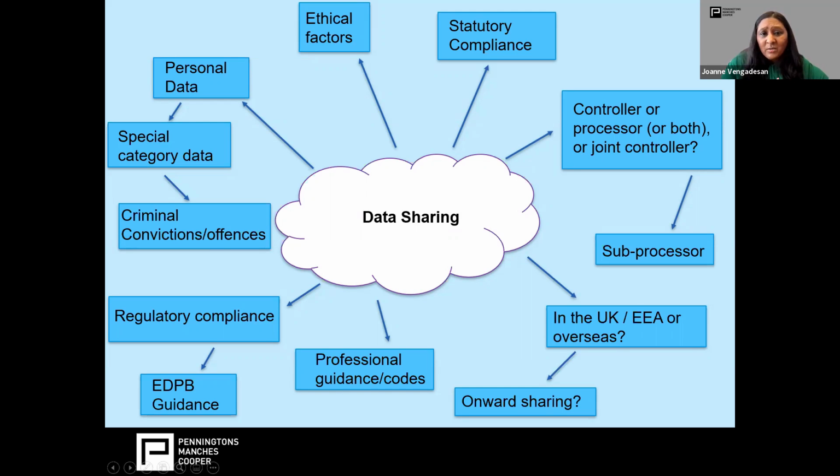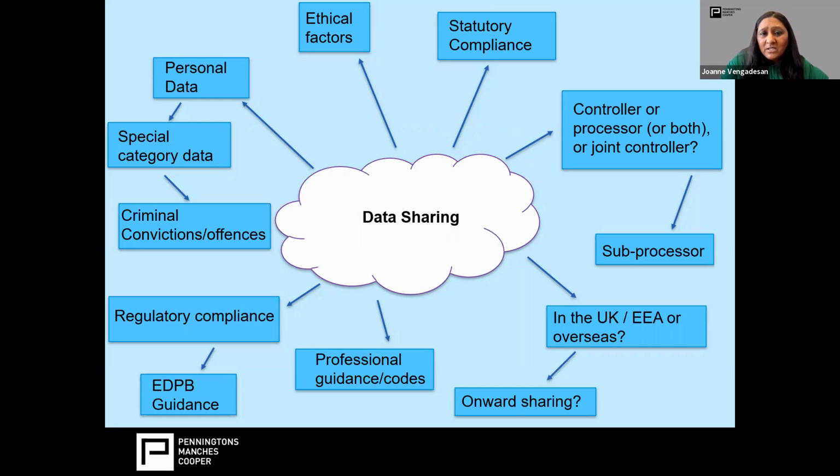We know that the data protection laws provide a framework that has got to be complied with when the data is being shared with another party, when you are appointing a processor or a sub-processor. There are mandatory provisions that have to go into that agreement. So that is something that we also need to pick out in terms of appointment of a sub-processor.